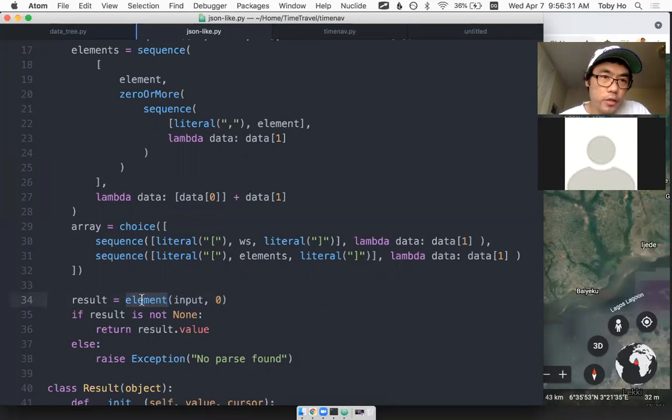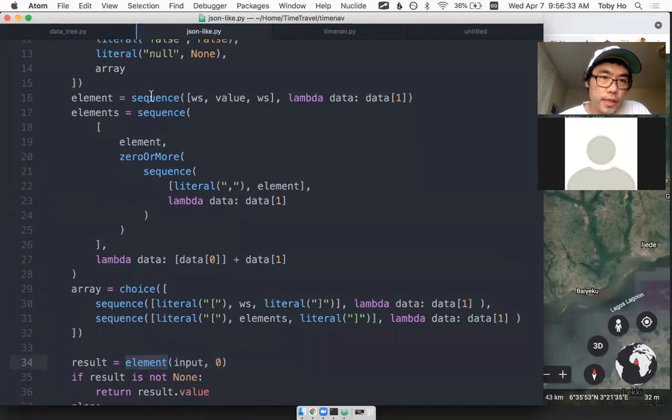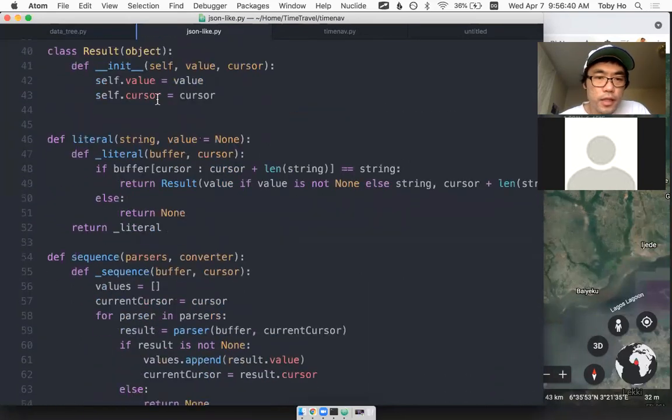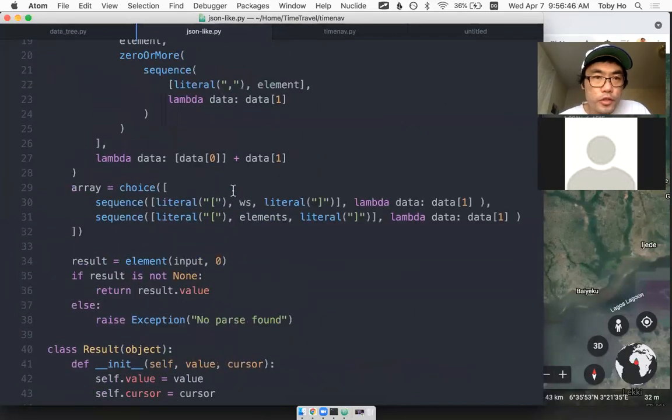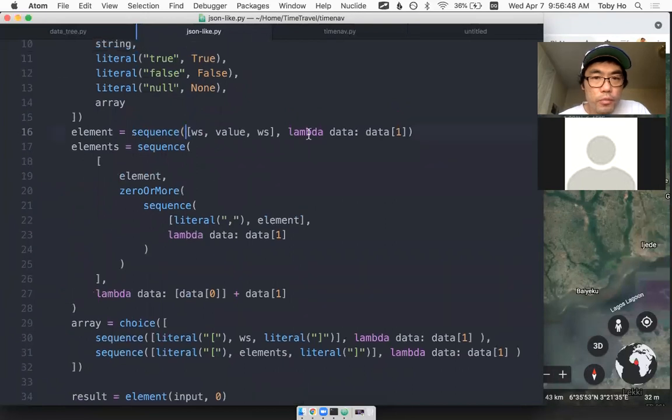So when you call element, what is actually happening is, well, element actually comes from this sequence call, and the sequence call actually is a closure which is pointing to these two free variables, which came from here.